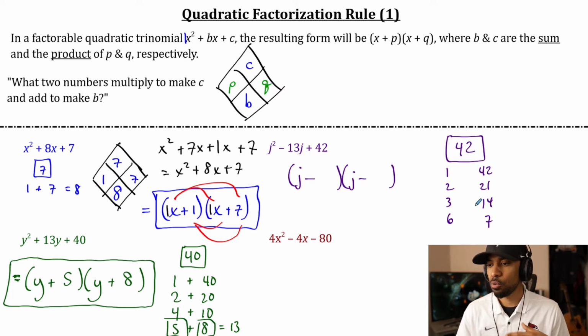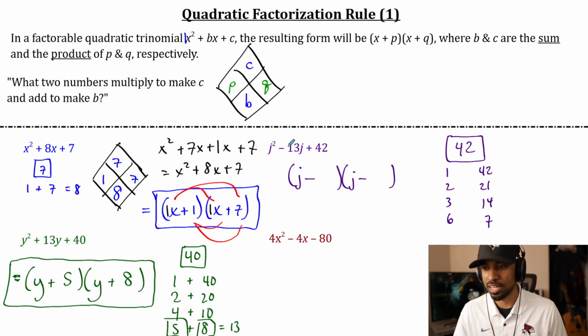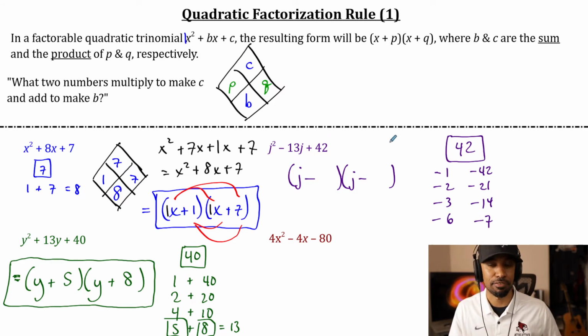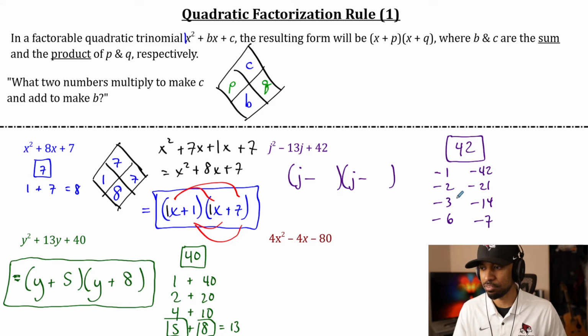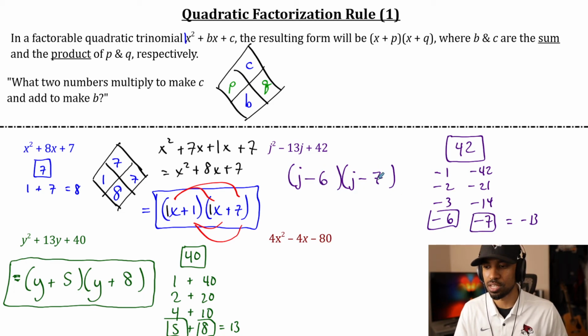All right. Now we know, once again, positive product, negative sum, both are negative. So find the one that adds to make, I know they're negatives, but you still add negatives. Add the negatives to make negative 13: negative 43, negative 23, negative 17, negative 13. It's that one right there, negative 6 and negative 7. That's where we get j minus 6 and j minus 7. So once again, you can kind of see that idea coming to fruition that way.